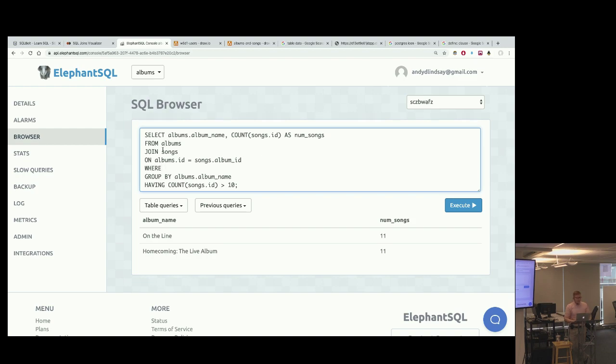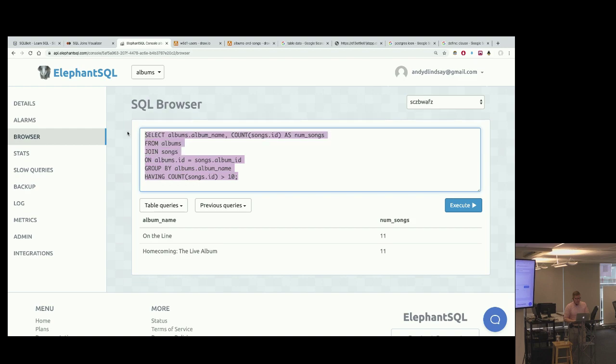We could strip off things from this if we wanted to pare down our record set before we crushed all of our records together. Maybe we only want to see certain albums. Maybe we only want to see certain artists, something like that. This is where our where would come in. We could say where artist equals Beyonce and then group by. And if we had more Beyonce albums, we'd have them all collapsed together and we'd be able to see this album had this many songs, this album had this many songs. Okay?